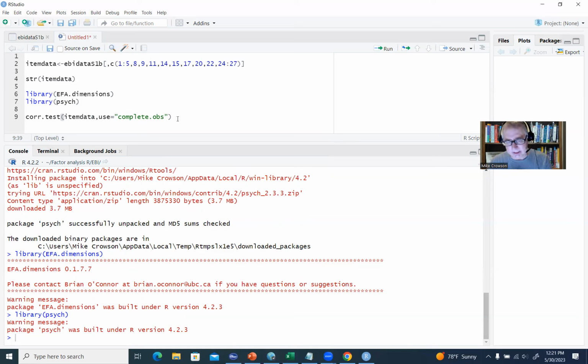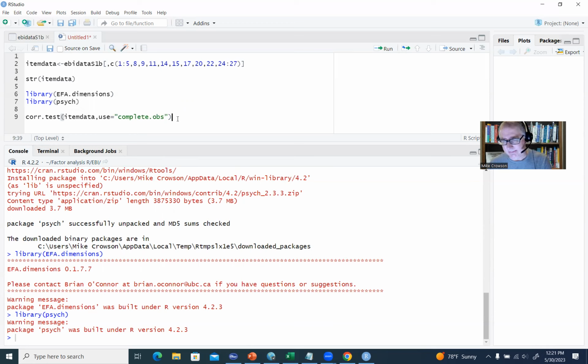So what is going on right here is we're using this function that's associated with the psych package in order to generate the inter-item correlations for our items, and then we can use that as a partial basis for evaluating whether or not it makes sense to carry out a factor analysis of our items.